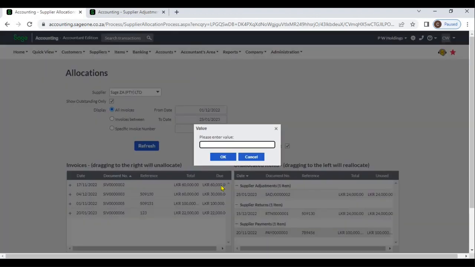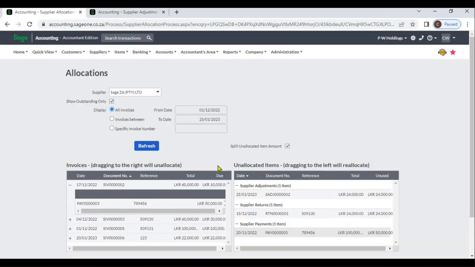Now, when you drag and drop, the system will open a new window to enter the allocated amount. You can enter the allocate amount. We will enter 50,000 and click OK. Now you can see this total invoice amount is 60,000. You have allocated 50,000.